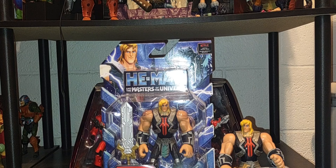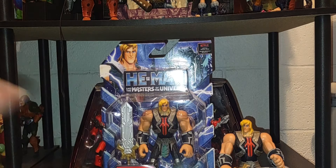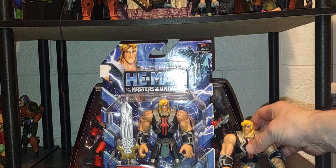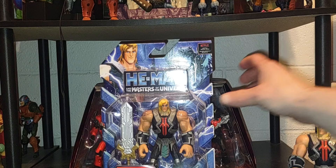Of course, we did something very similar to this not too long ago with Skeletor, looking at every version of Skeletor in the same brand. We've done Masters versus Skeletor, Masters versus He-Man, and very soon I might do an Origins variant showing all versions of He-Man and Skeletor in the Origins line as well. But today we've got quite a few figures of He-Man in the CGI line, so without further ado, let's take a look.